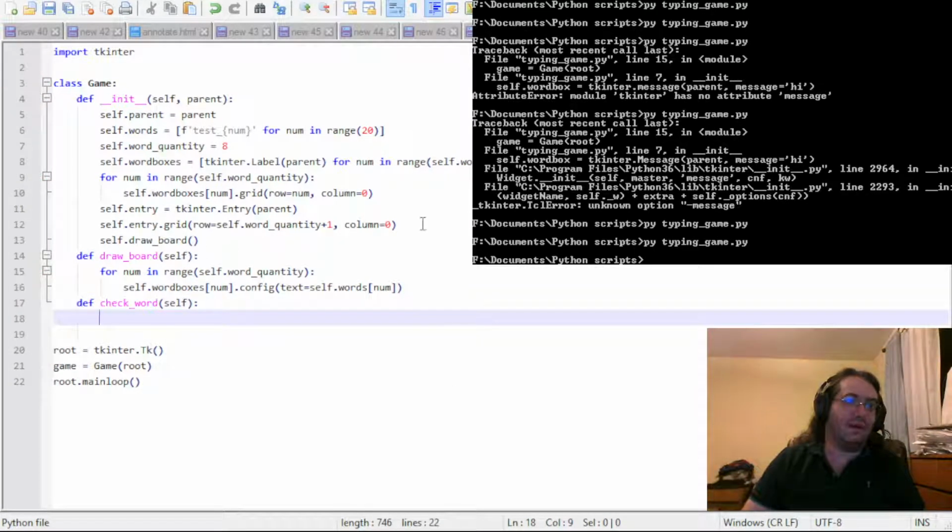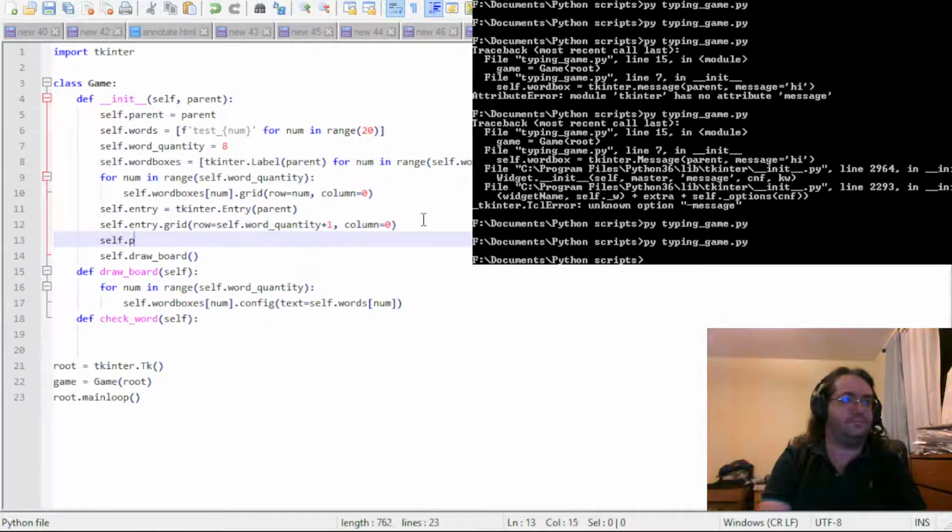Oh, and we want to bind. dot bind enter return. The Tkinter event called enter isn't the enter key on your keyboard.